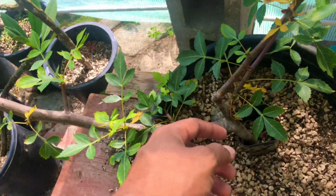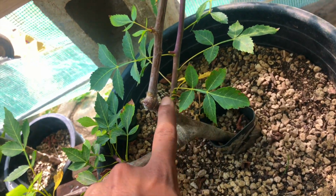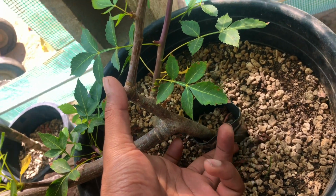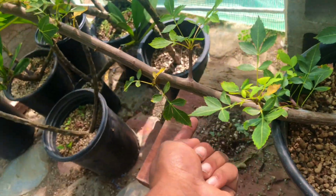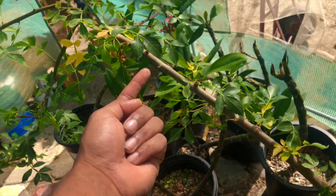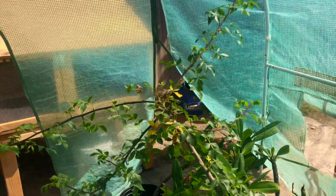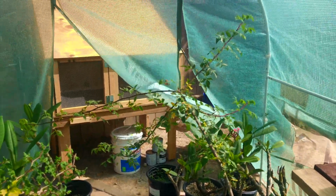Not to mention, if you look down here, this stick coming out of the ground is the cutting that I bought. It was just the top of this sticking off the ground. That's, I don't know, 5.5 inches or so. This branch is all new growth since it's just 1 year, you guys. I can't even get the whole tree in the frame. Let's see if I can. There's the pod. There's the tree.